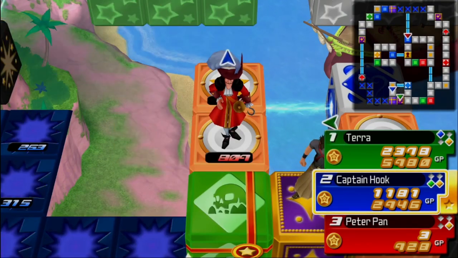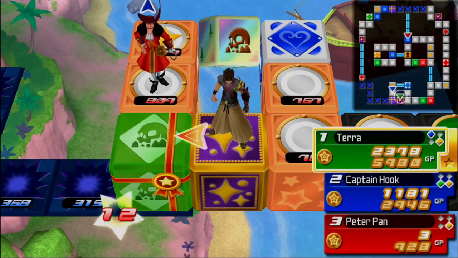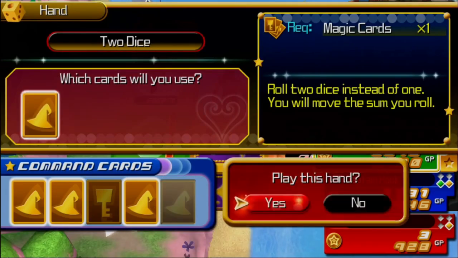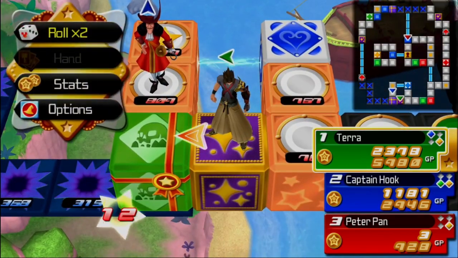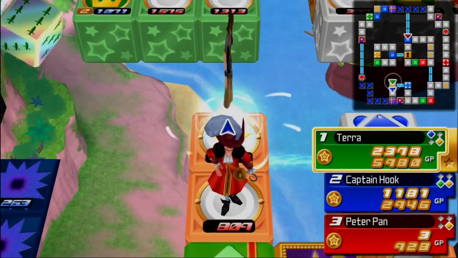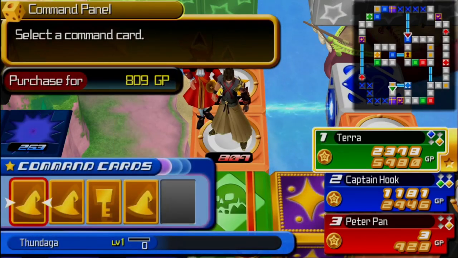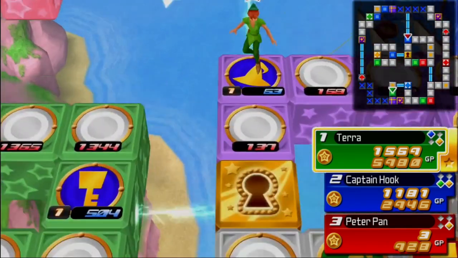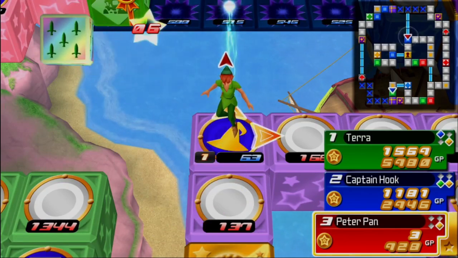No, Captain Hook. Okay, good. So help me, Captain Hook, if you do that. You know what? I'll roll two dice. Because if we get a 7, then we get to land on this bad boy again. Okay. I'll put down my Fandaga. All right. Terra only has 4 properties. It's all he needs. It is all he needs.